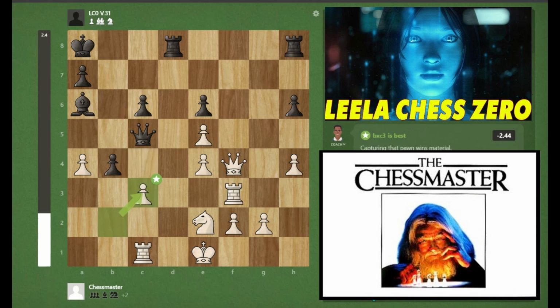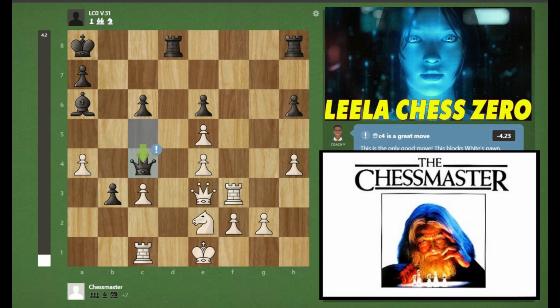Chessmaster takes the pawn. The pawn is now passed because it can no longer be challenged by opposing pawns as it tries to promote. Chessmaster plays imprecisely again, better is rook b1. Leela finds the only good move. Very precise, but it is already a losing position for Chessmaster.